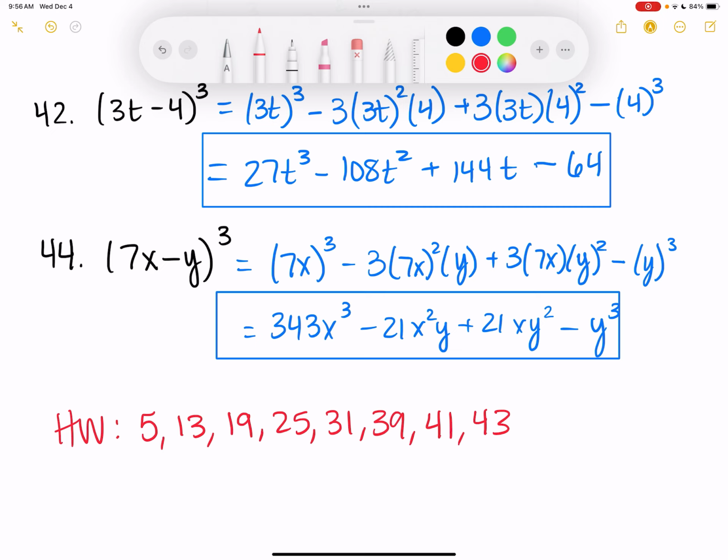All right, not a ton of problems. I would say if you are struggling with these, especially these last type that we did, you probably should work a couple more, even if you choose a couple even ones to do, because you need to make sure that you know what you're doing.